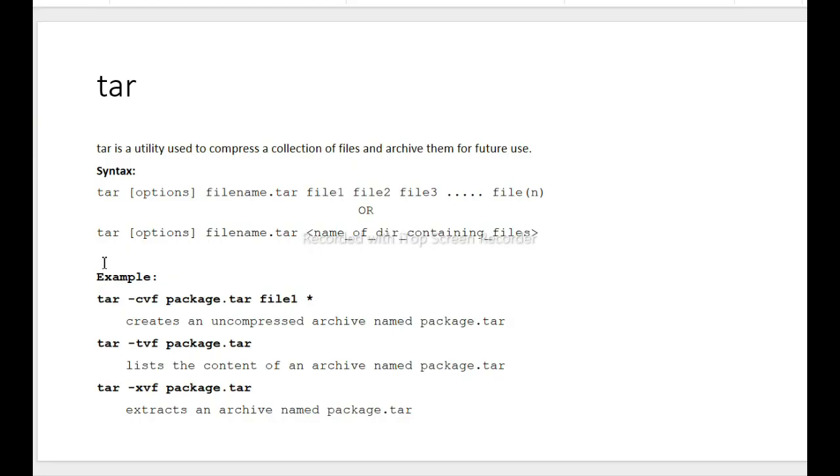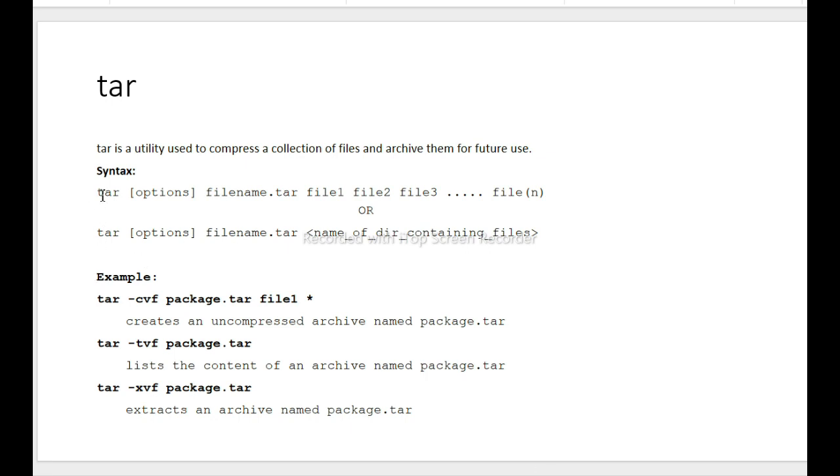Now let us discuss another compression utility called tar. Whenever we want to compress a collection of files and archive them for future use, we can use the tar command. So tar can be used whenever we want to archive a collection of older files that you can use for later purposes. So let us see the syntax of the tar command.